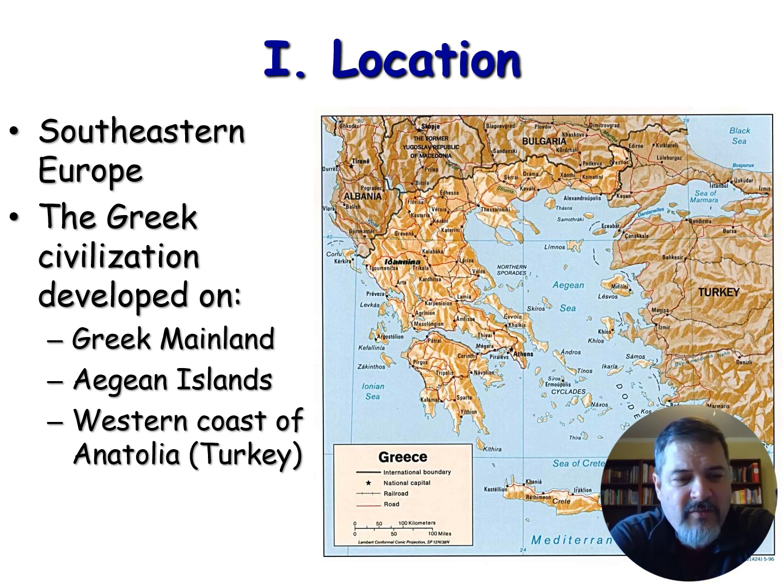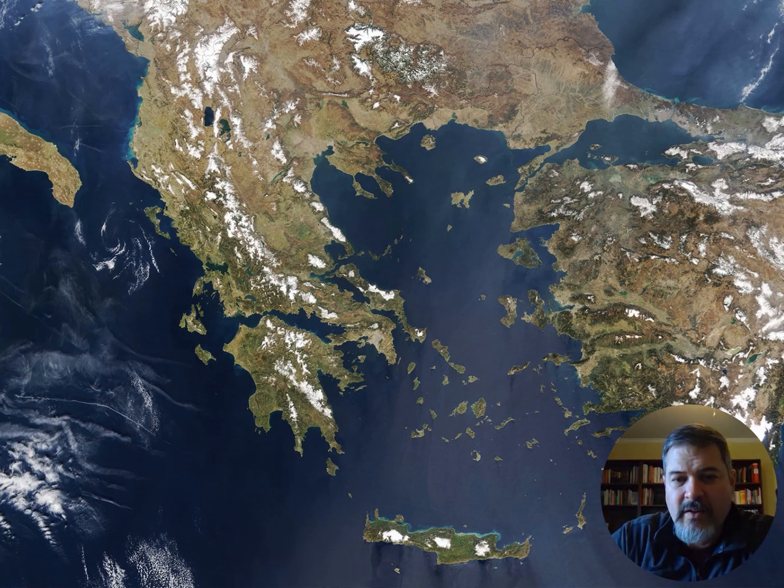The Greek civilization developed on the Greek mainland, the Aegean Islands, and the west coast of Anatolia, which is Turkey, or as we've already talked about, Asia Minor. Here is an excellent satellite image of everything we're talking about. So right here is Asia. This is Asia Minor or Turkey. Right here is Europe. So here's the Peloponnesian Peninsula, the Balkan Peninsula, Macedonia is right up in here. And you see, the entire area is surrounded by the ocean. It's going to make a huge impact on their development, just as the desert had a huge impact on not only the Mesopotamians, but also the Egyptians.